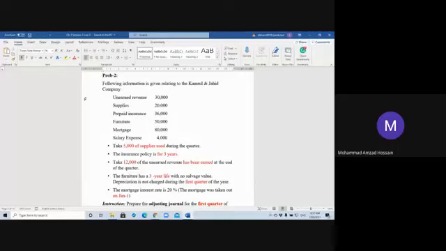For example, taka 5,000 has been used during the quarter. It means that from January to March, only 5,000 taka has been used. So for this 5,000 amount, there will be an adjusting entry: supplies expense debit, supplies credit. Insurance policy is for 3 years, and it has been purchased at the beginning of the accounting period. You have to assume this, as no date is stated. So what will be the journal? Insurance expense debit, prepaid insurance credit. So it will be proportionate to 3 months.